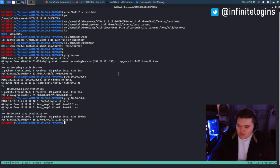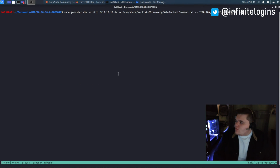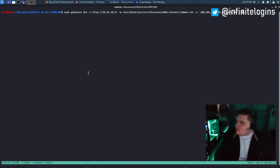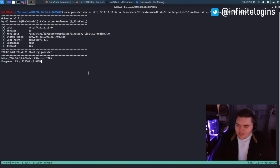While that's doing that thing, it's always good to have some sort of enumeration running in the background. So I'm going to rerun this command, but actually I want to locate a directory list. I'll use this guy. We are dealing with a Linux box, so it's likely going to be case sensitive. So I don't want to use this lowercase one. I want to use this one here, that way it'll use both uppercase and lowercase. And then we'll just replace the wordlist with that file there.